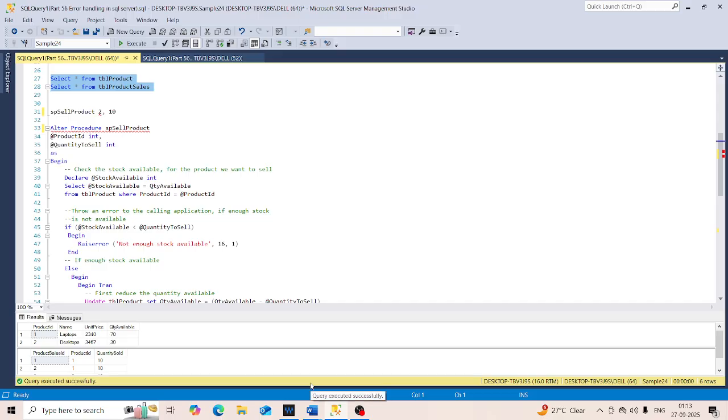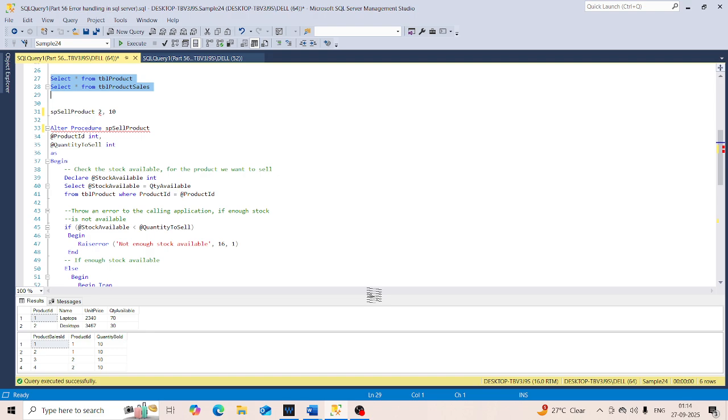Now let's sell 10 more and see what is going to happen. Now we should get that primary key violation error.